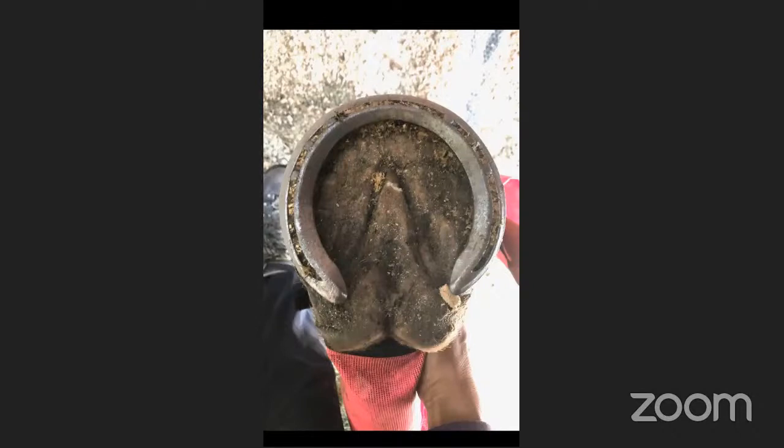I mean, you can do the equilibrium shoe, which is basically rounded off in the toe and the breakover is further under the foot. So you're going to get a better movement out of the horse, especially for dressage. Awesome. Thank you. Not a problem.